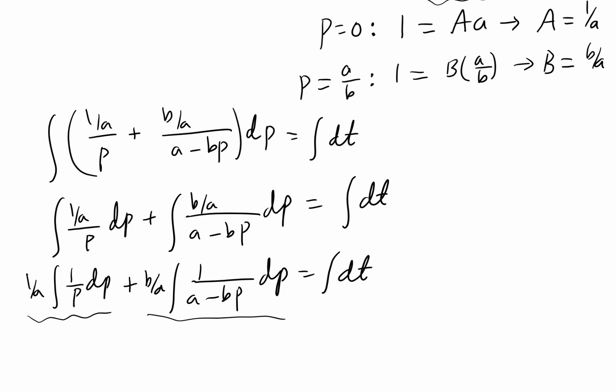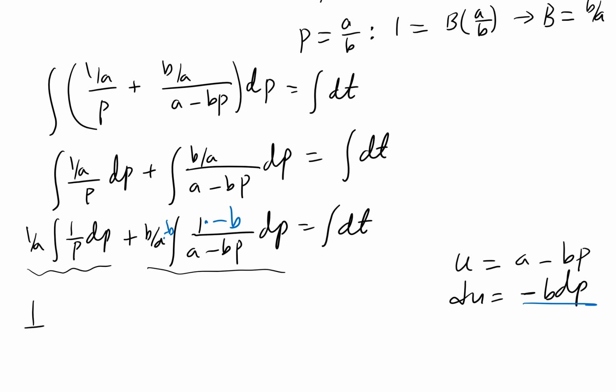U sub. Anthony said U sub. So U equals what? The only option is the denominator. du is negative B dP. So what we need here is a negative B dP. So I need the negative, oops. So you multiply by negative B, and you do the same thing down there in the denominator.